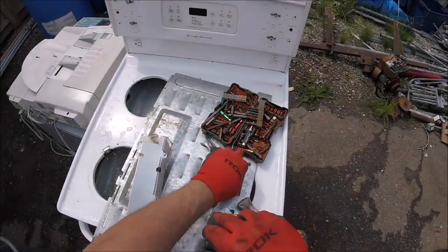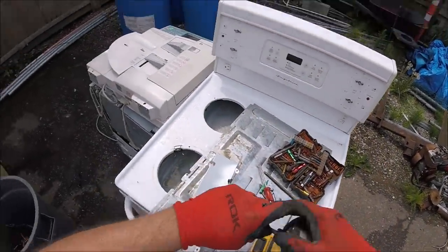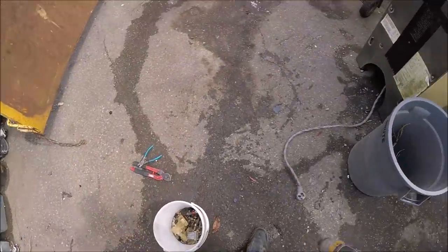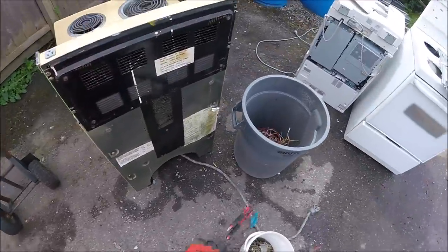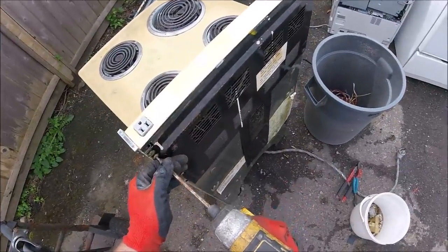Okay, stripping some appliances. Gonna start and fill the bin. It's an old school stove, so there's lots in it.